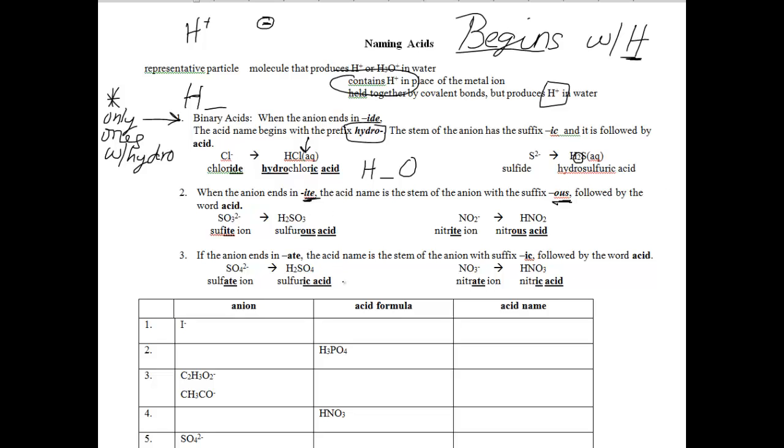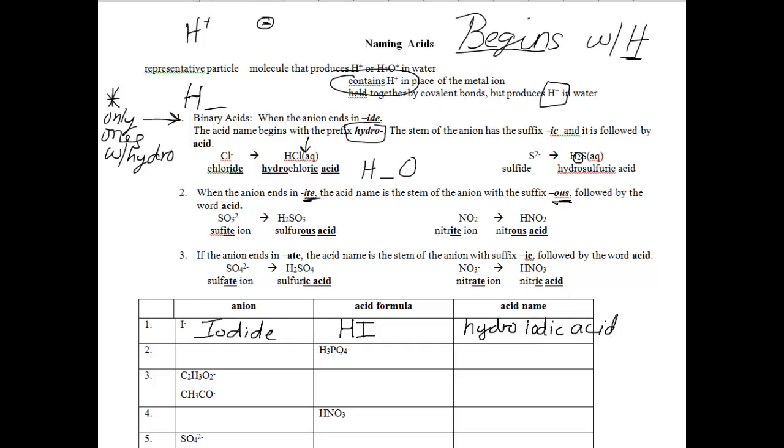We're going to go back and forth from this. So here's the anion. What anion is this? This is iodide. So what's the formula? Well, -1 charge. Formula, HI. What's the name of it? It's a binary. If it's a binary, hydro-iodic acid. Iodide turns to an ic. Hydro, because it's binary, hydroiodic acid.